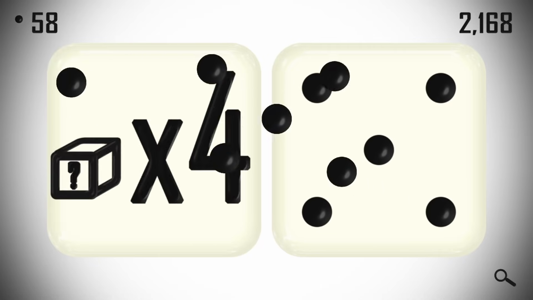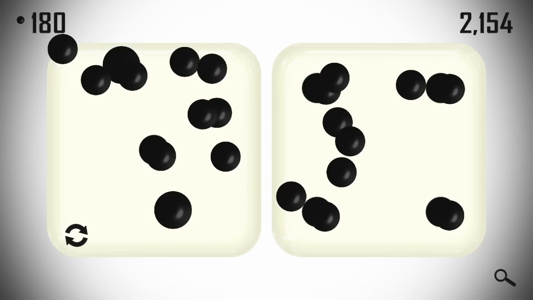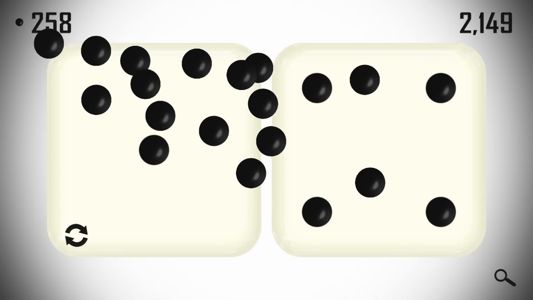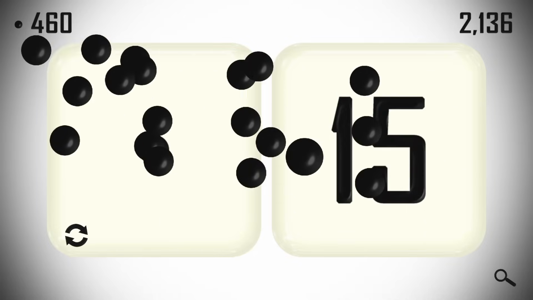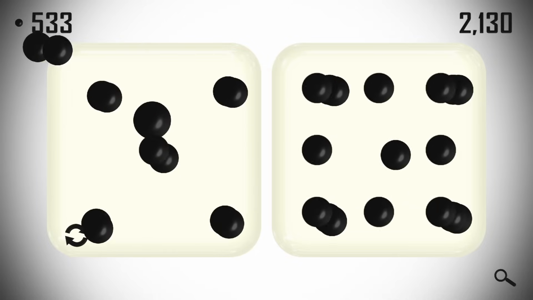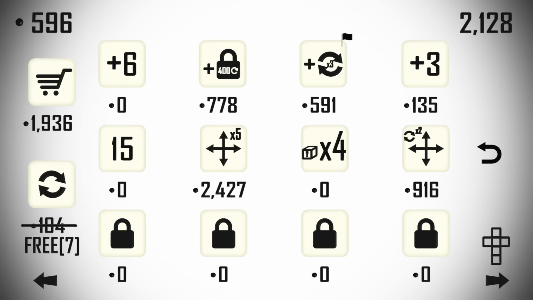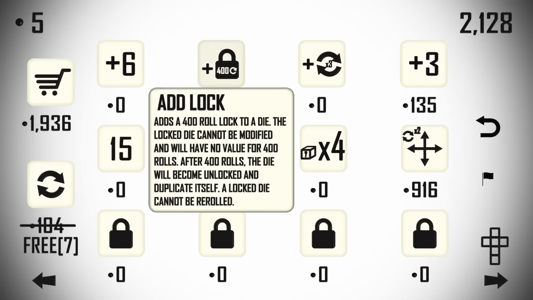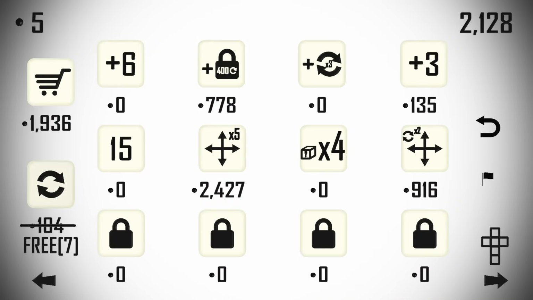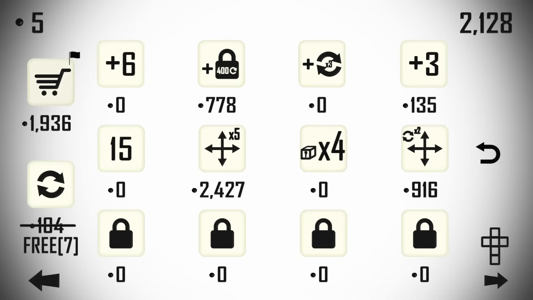Now let's see if we can't get a big multiplier shot in the arm here. Have we noticed any big jumps? Not any huge jumps. Okay, but... And we're not going to get huge jumps until we start getting more dice. Yes. So we probably should save up for unlocking another die. Okay.